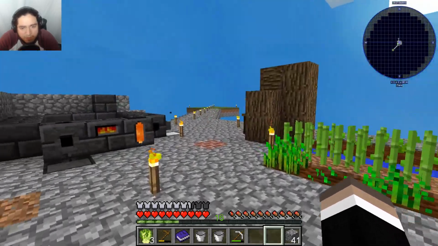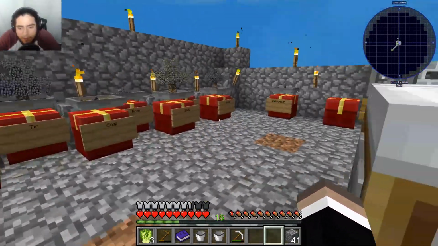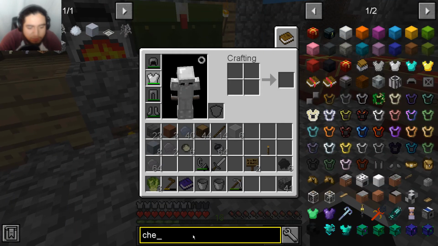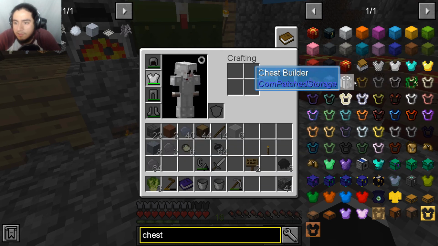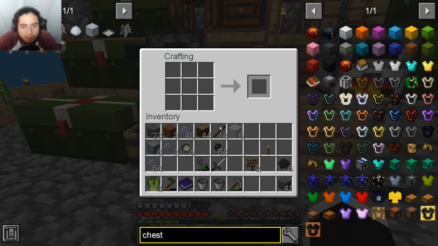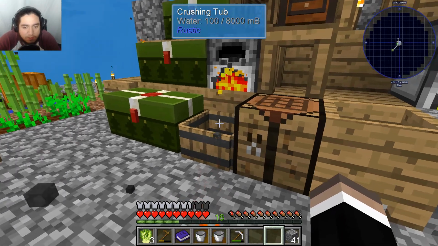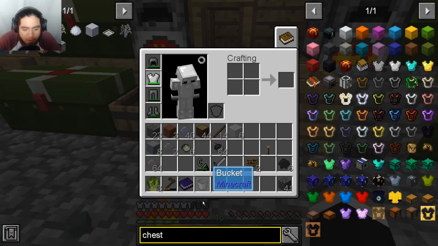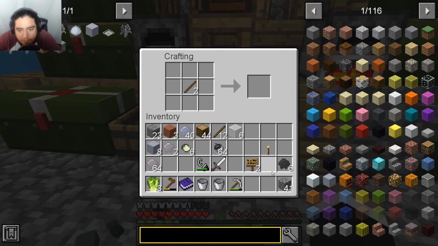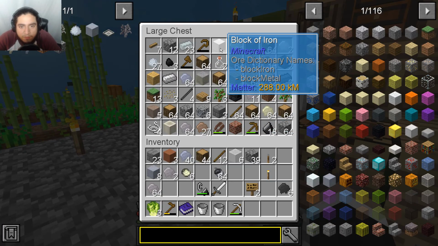God, I don't know where I'm storing all this. I need a better storage. How do I make a storage chest? Or a big chest? Chest. This one, chest builder. Chest, levers, and iron. Alright. Levers should be easy. And get this out of my face! Come on. 2. And then. 1, 2. There we go.